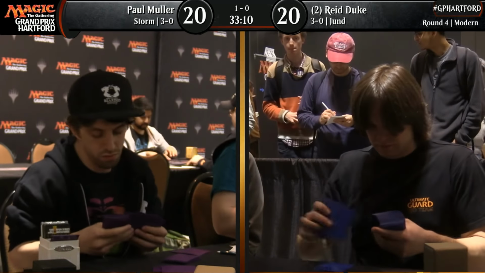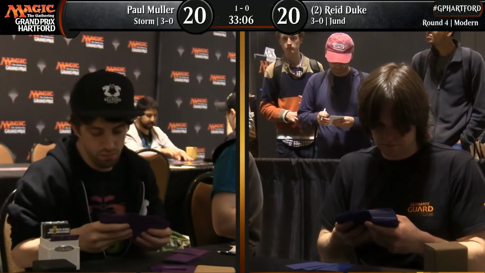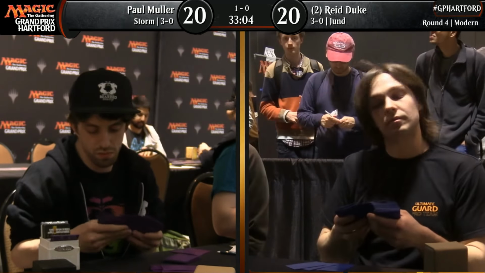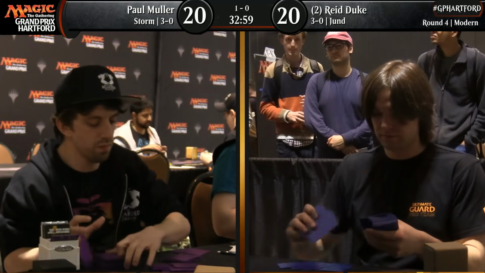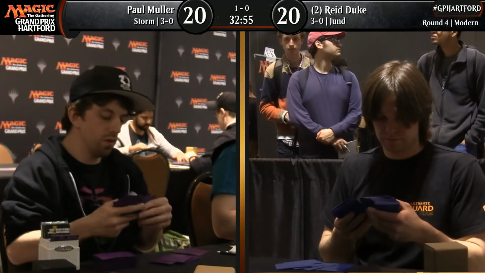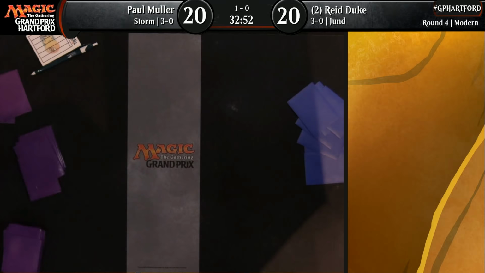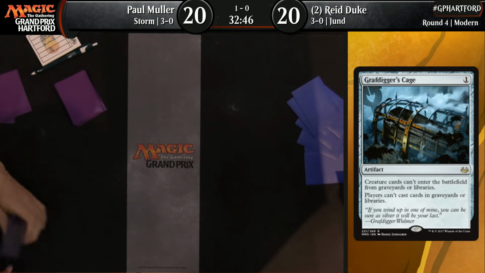So looking at the sideboard, it looks like Reid has some graveyard removal like Nihil Spellbomb and Grafdigger's Cage, another copy of Thoughtseize. Maybe he would also bring in Collective Brutality. It's not a very efficient discard spell, but it might be relevant, like gaining 2 life might even be relevant. Grafdigger's Cage, of course, shuts down Past in Flames. Yeah, that is a nice one-mana answer. Can't cast cards in graveyards.